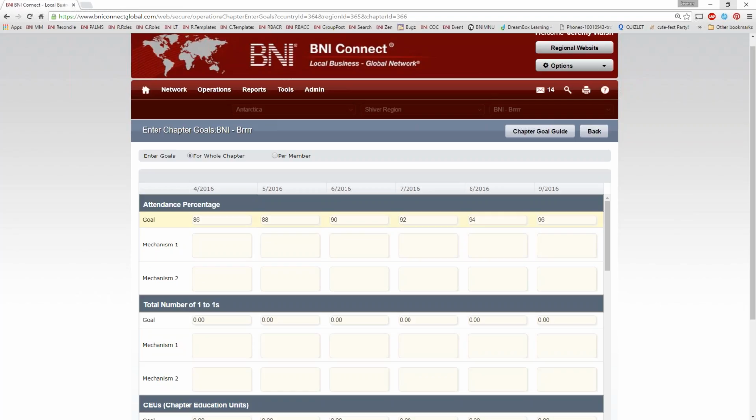One note of warning, don't overcomplicate things at this point. You can make this as simple or as complicated as you want it to be. A lot of people say, well, it's going to be December, and we know that in December we have all these holidays, so we're probably going to take a hit on attendance, so they lower their goal for that particular month and make it even higher the next month to account for it. And you do all these calculations based on, it's summertime and we're in a beach community.